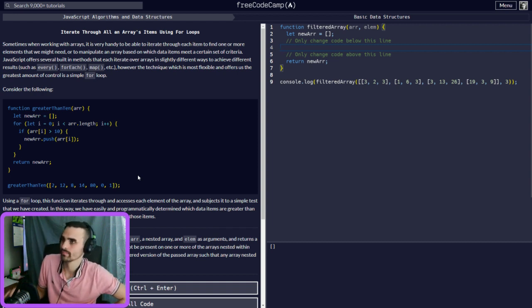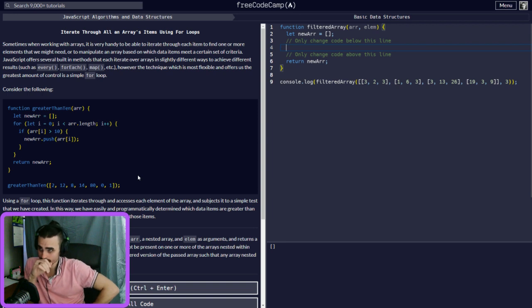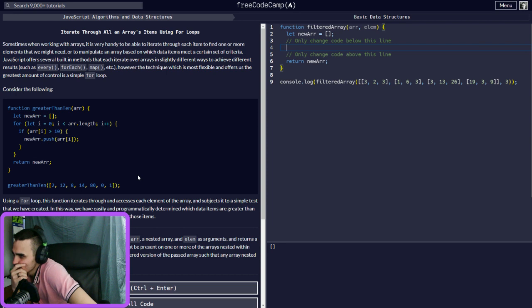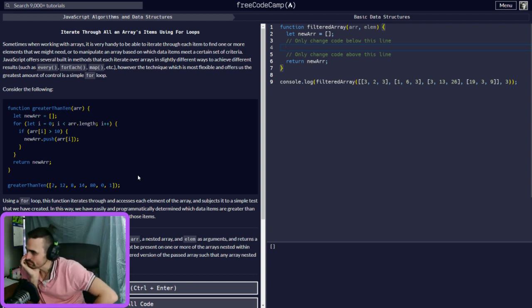Okay. So are we adding the removed array to this? Returns a new array.